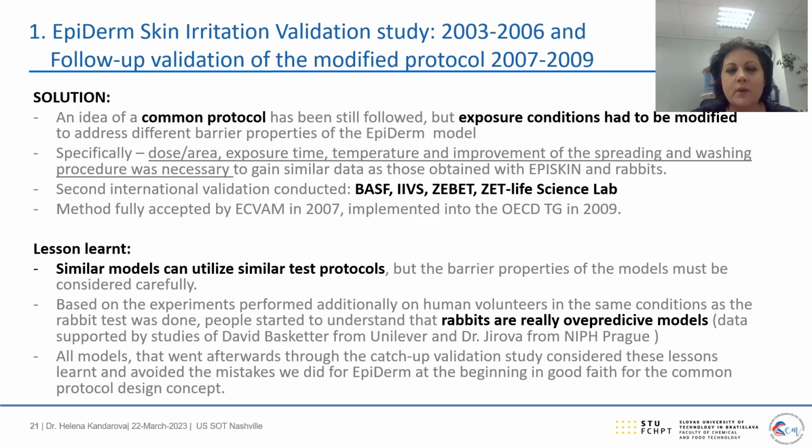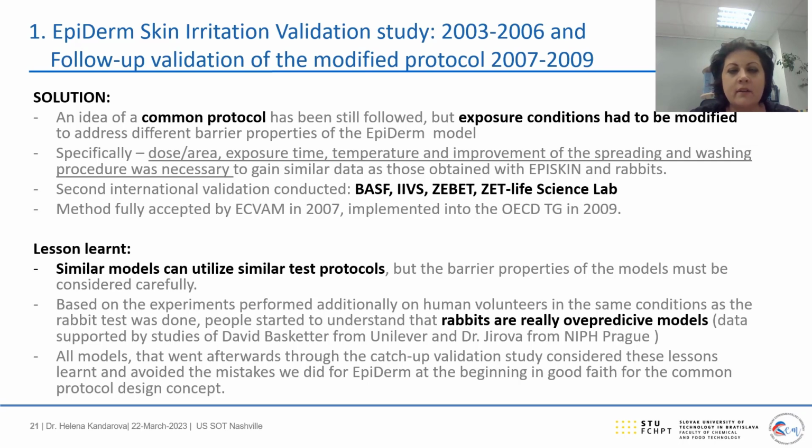And we conducted a second validation study with BASF, IIVS, ZBET, and Z Life Science laboratories between 2007 and 2008. And in this second validation study, we were fulfilling the validation criteria. At the end, both EpiSkin and epiderm models were implemented into the OECD test guideline in 2009 as OECD test guideline 439. So it had a happy end, but we learned quite a lot of interesting information.